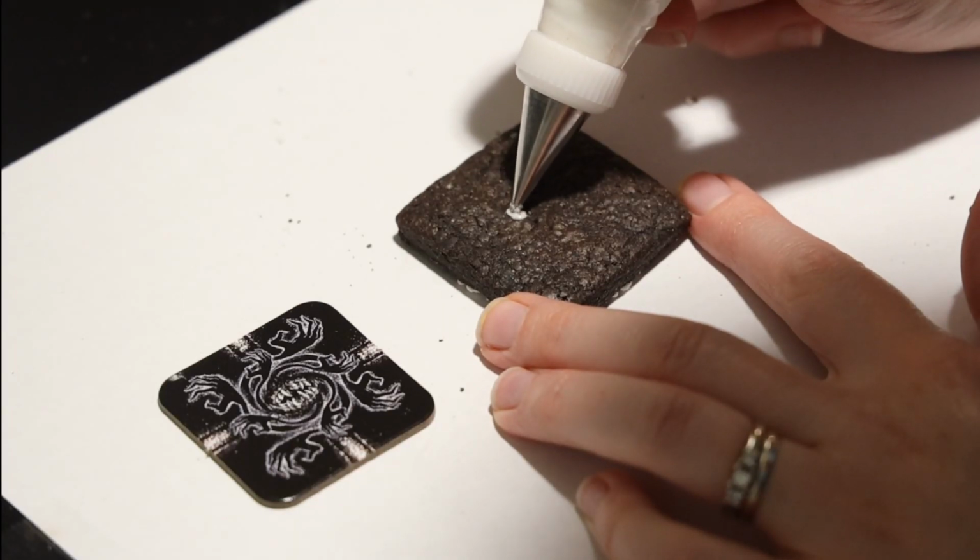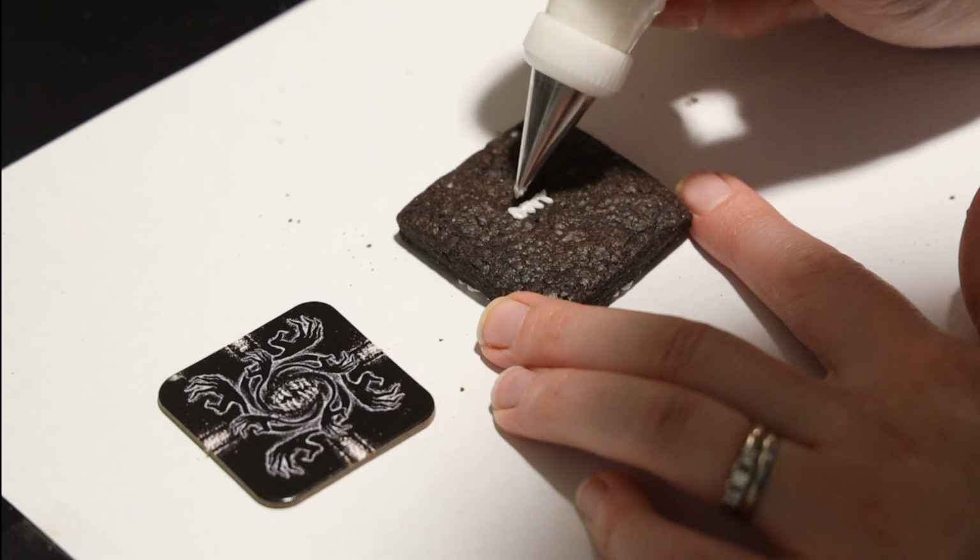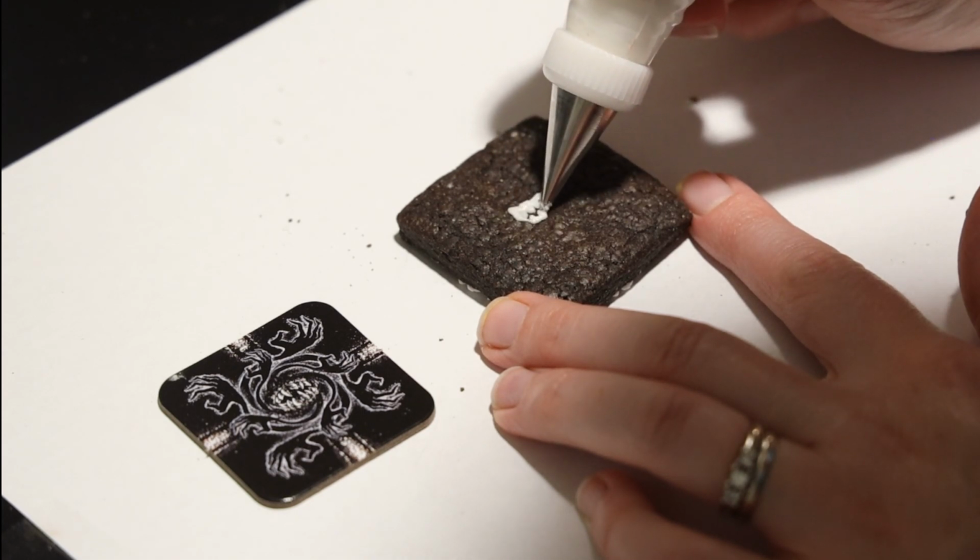Time to tackle our villain, the Wax Eater. If the Wax Eater sees you in the game, your candle goes out and you go through wax, which is one of the ways that you lose the game.